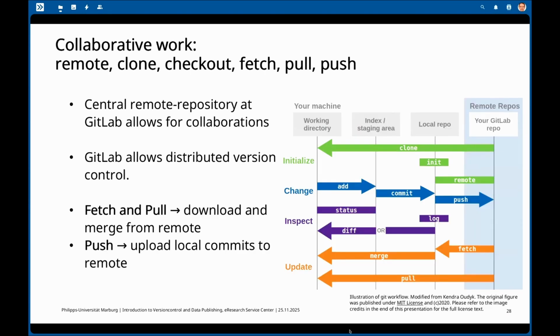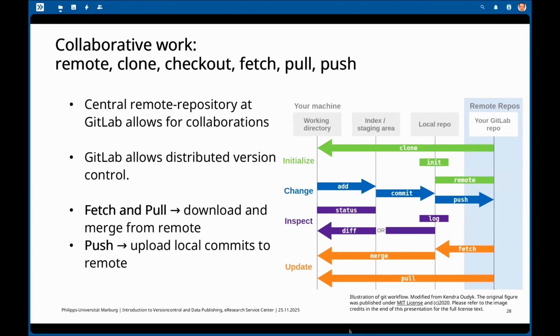The one I want to end up with is GitLab, or working with remote repositories, which have a central storage. This is especially useful if you're working collaboratively on something as a team. Then it's always a good idea to have a central storage which everybody can access.